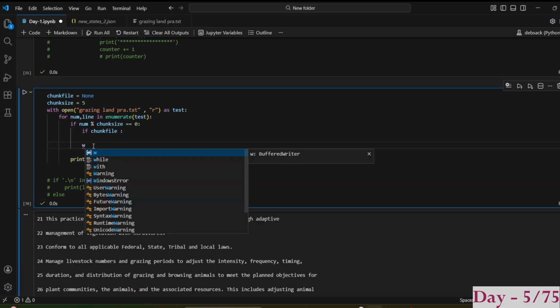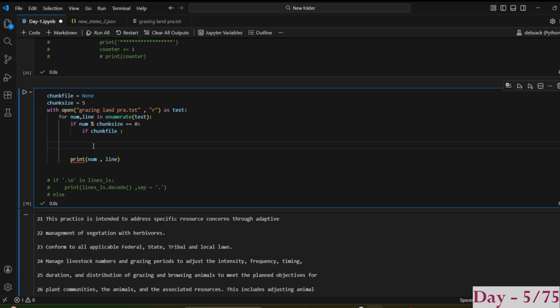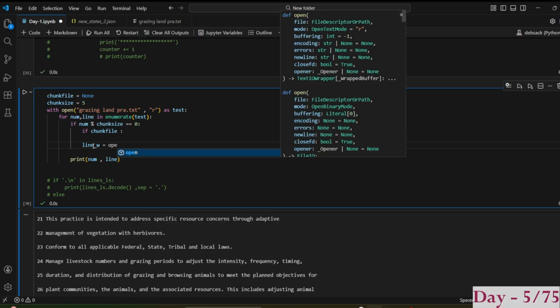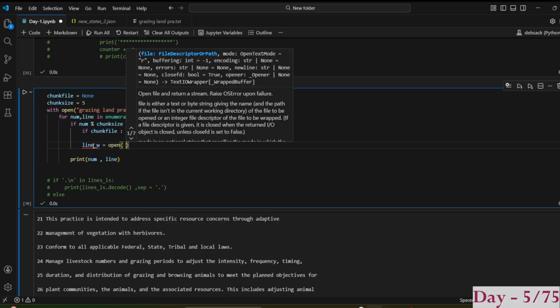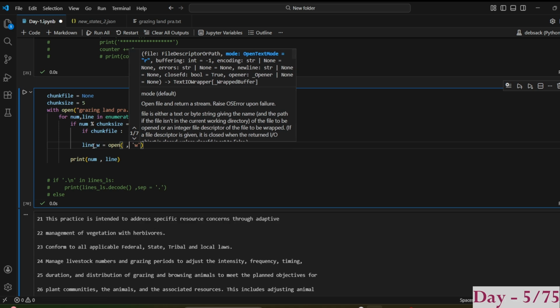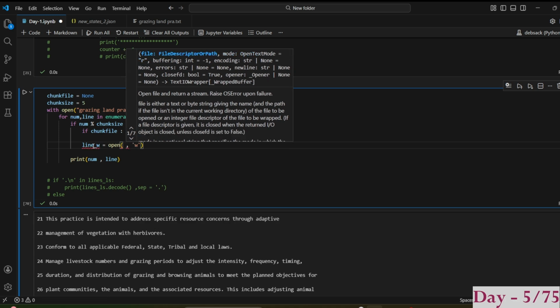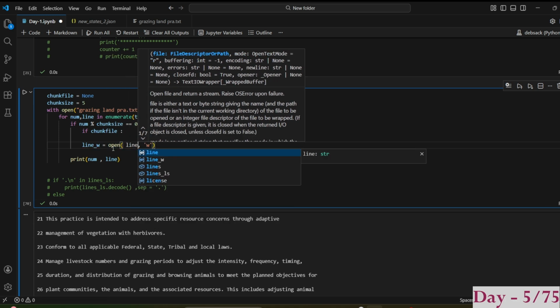So line w is open, it's w, and then pass the line.